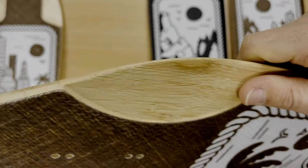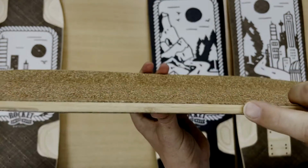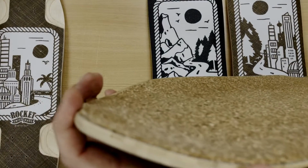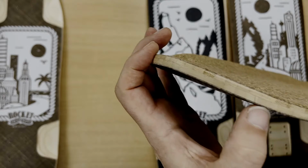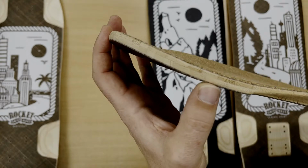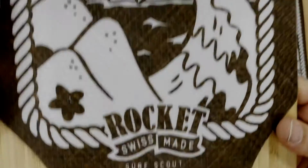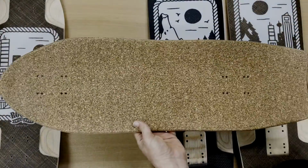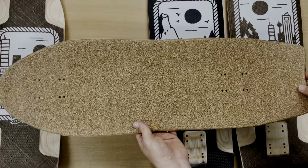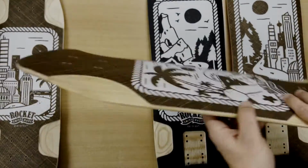You can see immediately it feels a little bit different. Can you see? There's no press ply in there. You can see the bamboo, the cross layering in there. I don't want to give away too many of Danny's secrets. It's got the flax on the bottom, it's got the beautiful graphic. Look at that. And then it's got this cork on the top. So if you want to do some barefoot skating, or it also adds a little bit of vibration dampening, so you can put on grip tape on it.